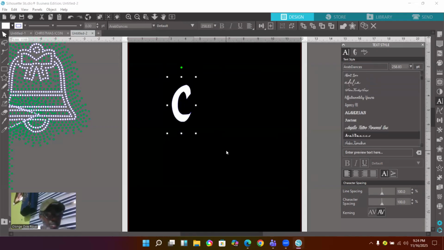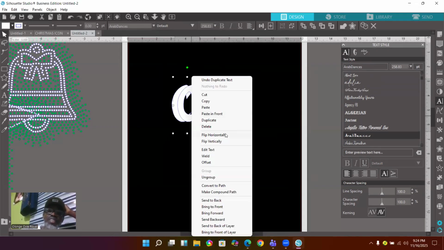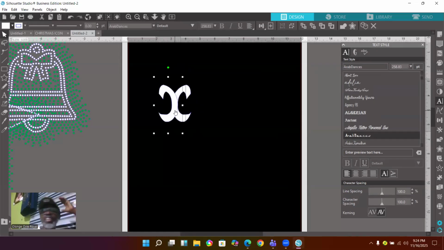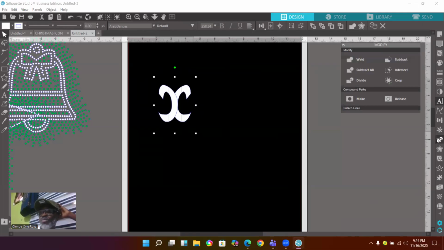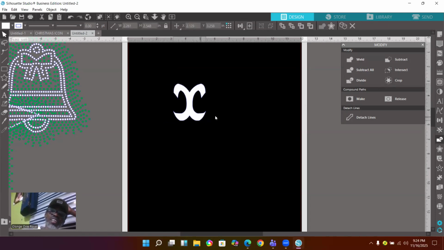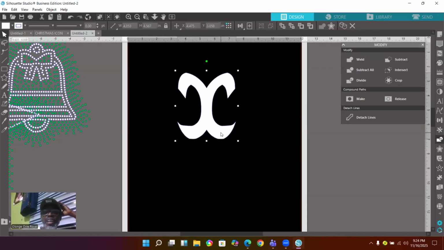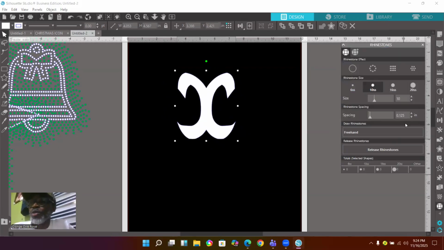Let's use this. Now, I'm going to create something, duplicate it, then flip it that way, then select both, and then I want to use my modifying panel. Now, I want to wed these two together by using this wedge. So they are now one. Okay, they are one. They are not two again. I wedded them together.